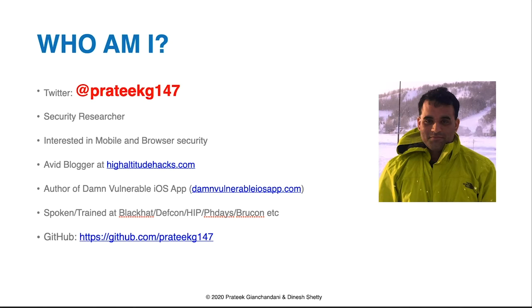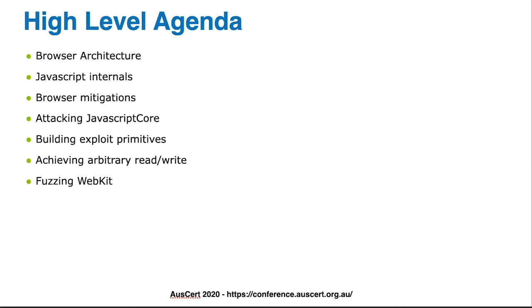A quick introduction about myself. So my name is Prateek. I'm a security researcher and I'm interested in mobile and browser security. I blog at highaltitudehacks.com. I'm also the author of Damn Vulnerable iOS App, and I've spoken and trained at conferences such as Black Hat, DEF CON, Hack in Paris, Positive Hack Days, etc. And you can find the link to my GitHub repository over here.